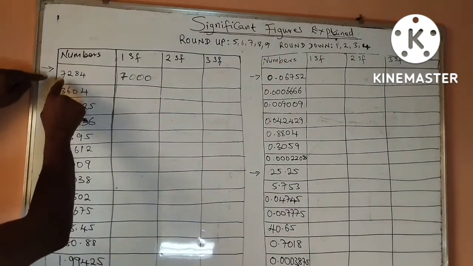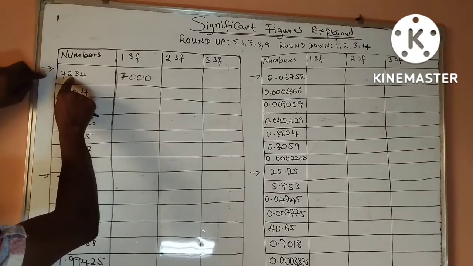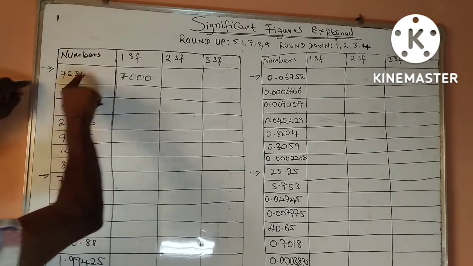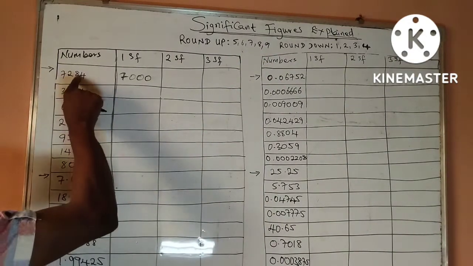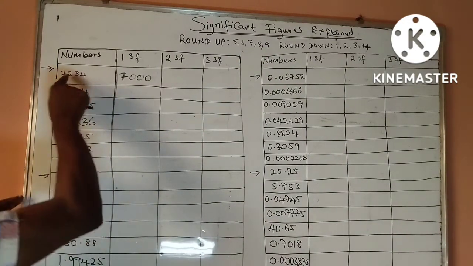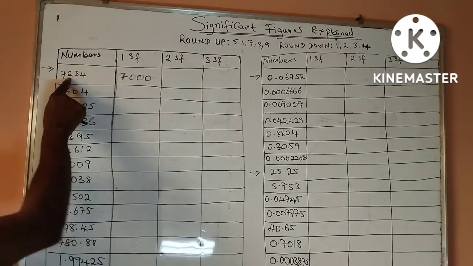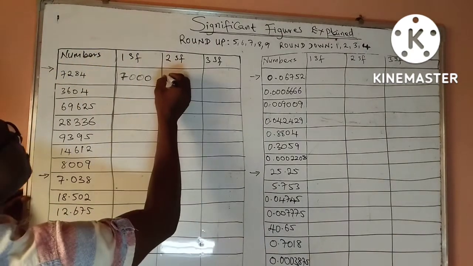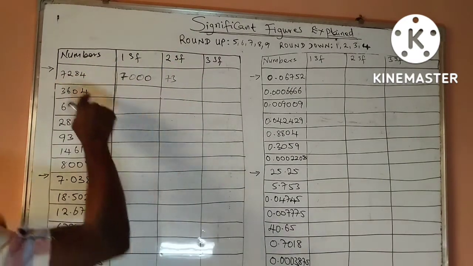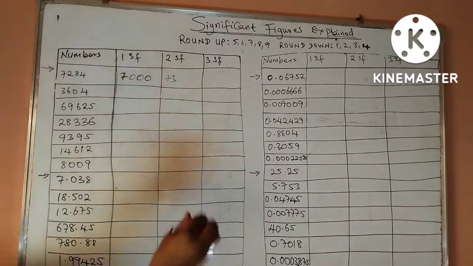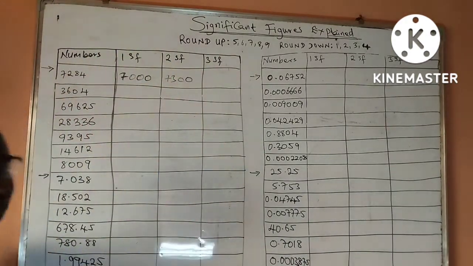To two significant figures, I will count 1, 2. The next digit is 8, so I will round up. I will call this 1 and then add it to 2. That is rounding up, so that becomes 73, because the number is a whole number. We fill the remaining digits, which is 0 0.